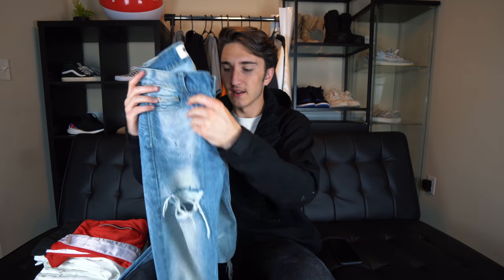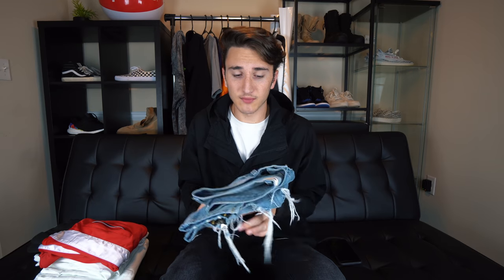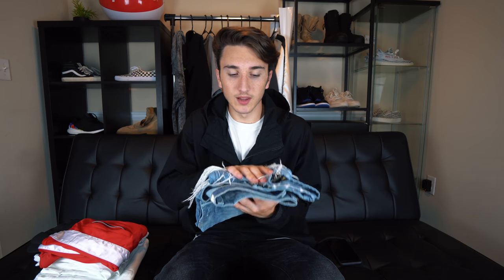I don't wear these as much now, but I did wear them the other day just to get a feel for zipper denim again. I'm not mad that I bought them at all because at the time they were selling out and I was wearing zipper denim and knee blowouts a lot. I wanted to find a really nice pair of denim without having to spend $600 to $1,000. I was very happy with these. It has a really nice wash. I just don't wear them as much anymore.